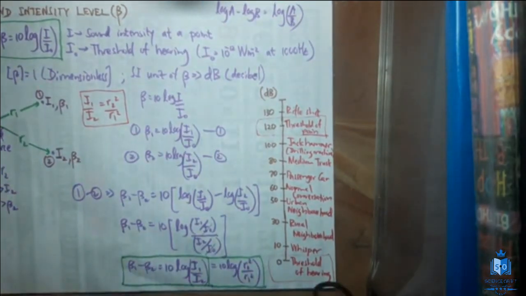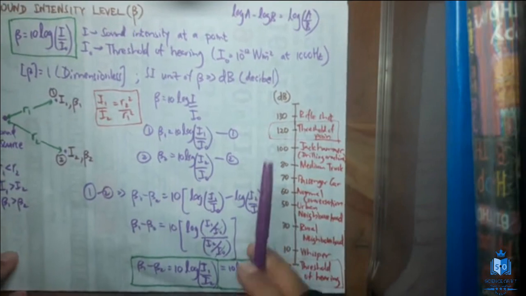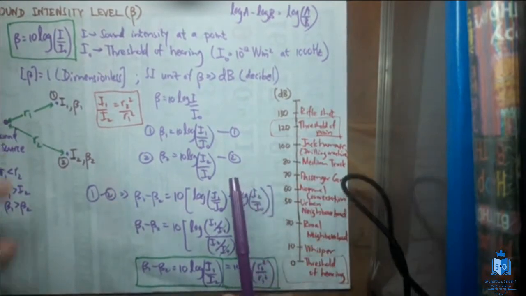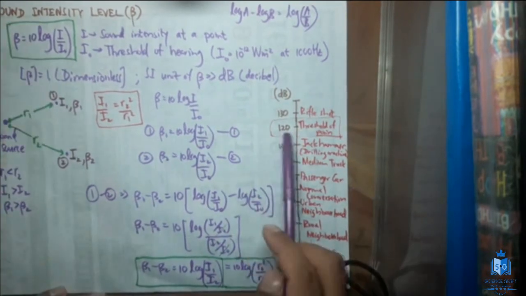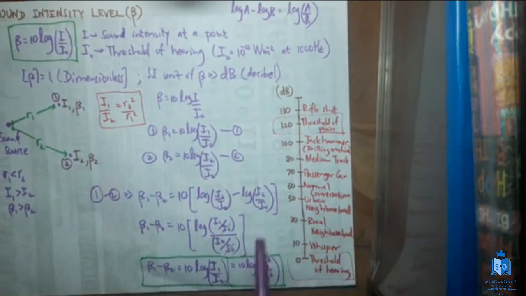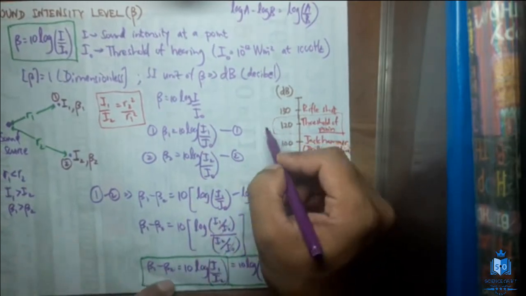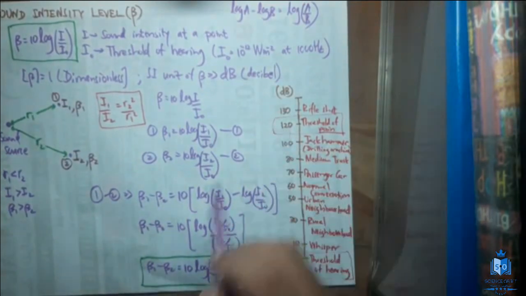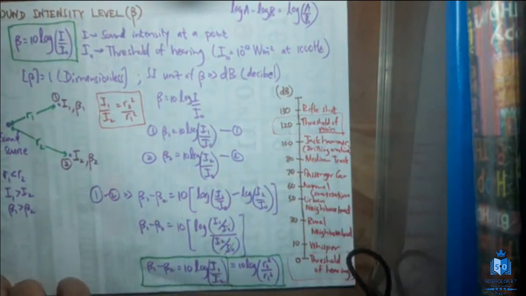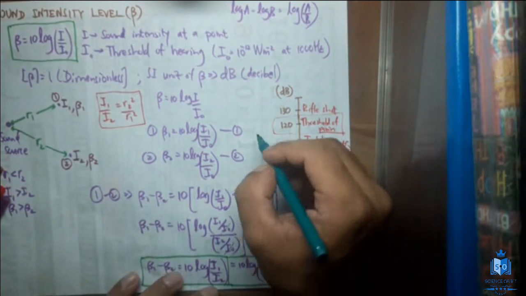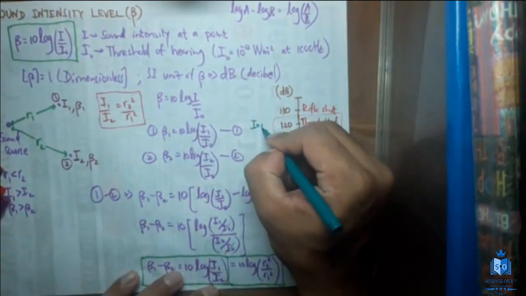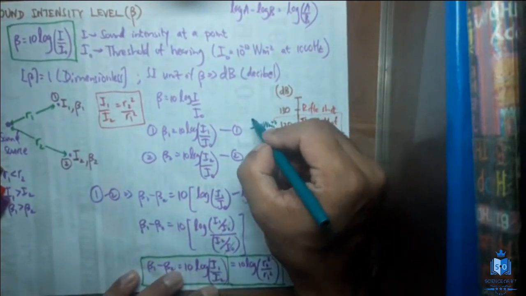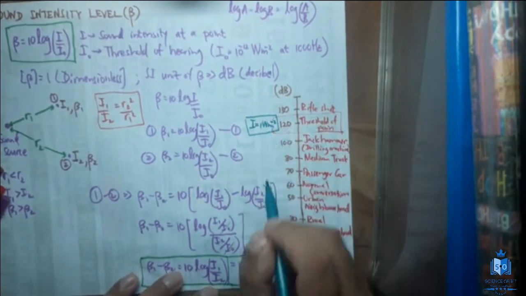Fine. Now let's do a small calculation. Let's say they ask you to find out what is the threshold of hearing and what is the threshold of pain in terms of intensity, not intensity level. Now you know intensity level, correct? Fine. So these 2 are not that hard. I'll just put the number here for this particular case. Sound intensity is actually 1 watt meter minus 2. That is the threshold of pain.